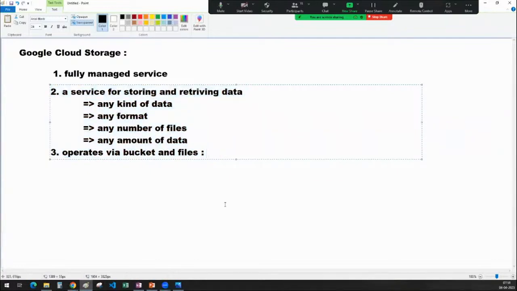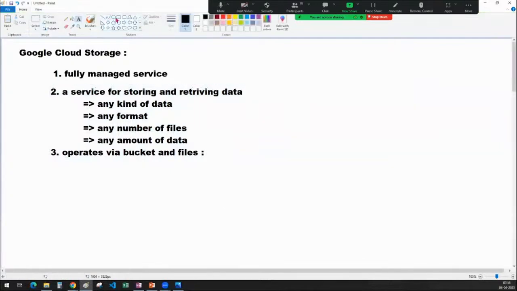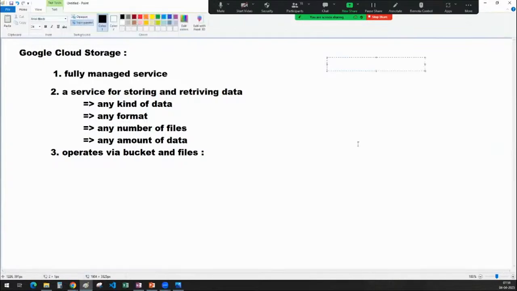Okay, sir, what is a bucket? Sir, a bucket is a container. The terminology is this one, sir. A bucket is nothing but a container, or if you do not know what a container is, you can think of it as a folder. And the terminology for an object is nothing but a file of any format. Okay, so this is the terminology, sir.